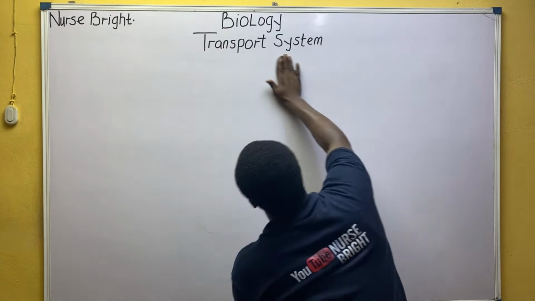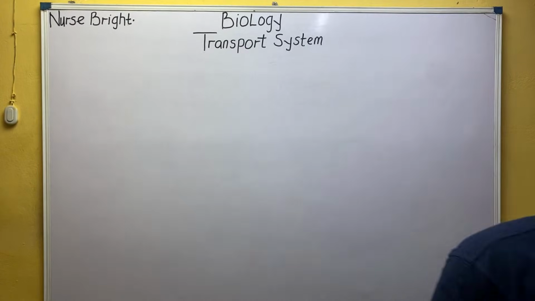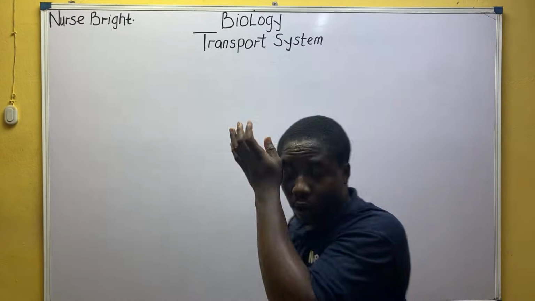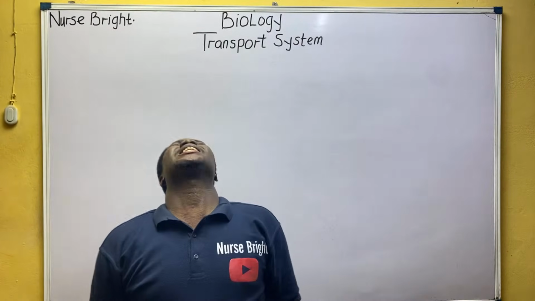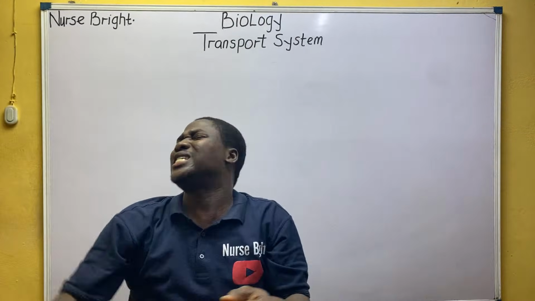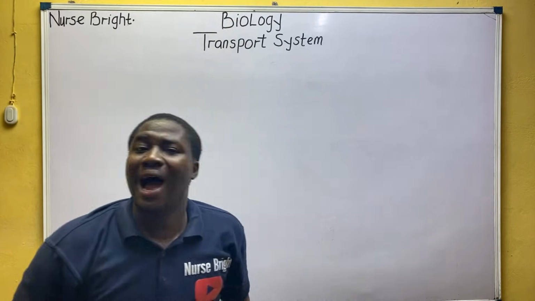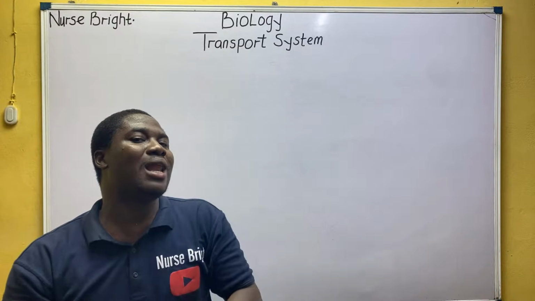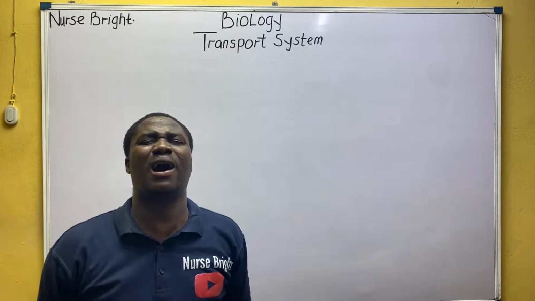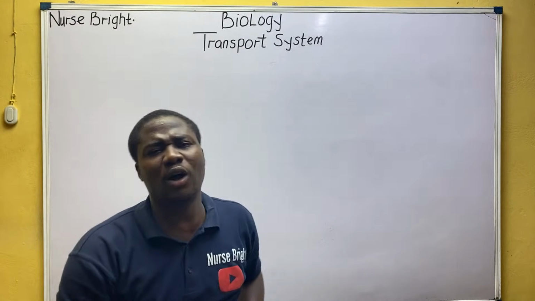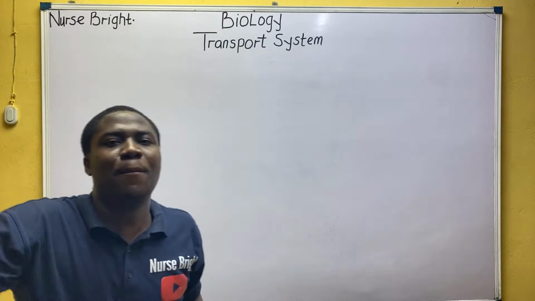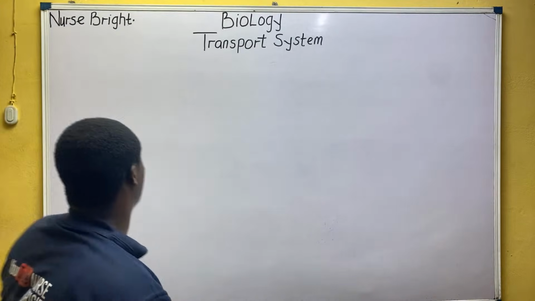All right, so let us start right away. We have established the fact that whether you are simple or complex, whether you will exchange substance, you are supposed to transport substance into your cell. So how does this work? Those simple organisms basically have just one cell, those unicellular organisms, while we humans have a lot of cells in our body. Those simple organisms don't have a well-developed transport system. If there is no proper transport, organisms will die. But due to the fact that they are simple, they still survive. How? That's the question. Let's work that together.